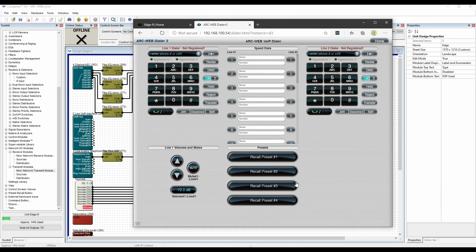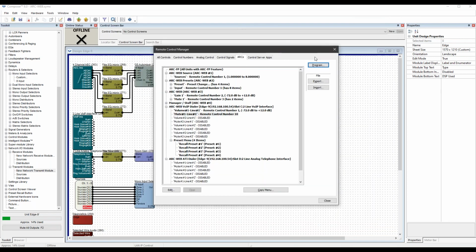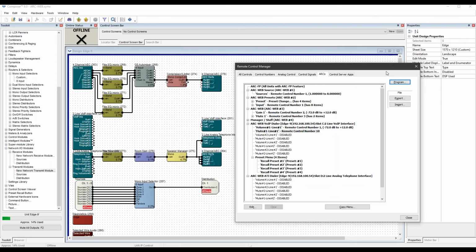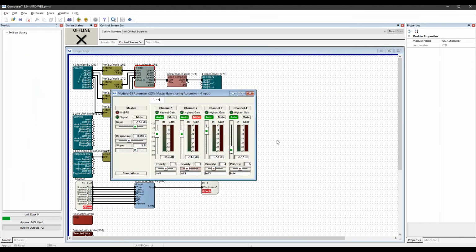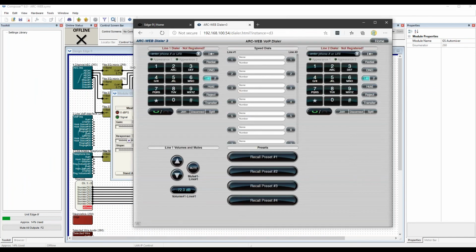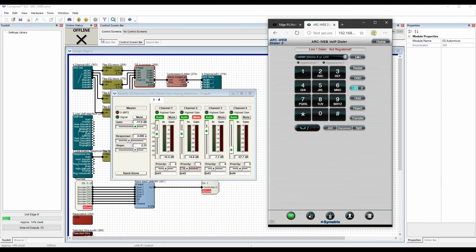Now, it doesn't have to be the same as the other presets. They can be whatever you want. They can be presets to, for example, my presets were based on the auto mixer here for the inputs, for different input values for whatever purposes that you would require. So let's do this, bring it down. Are we online? We are not online.